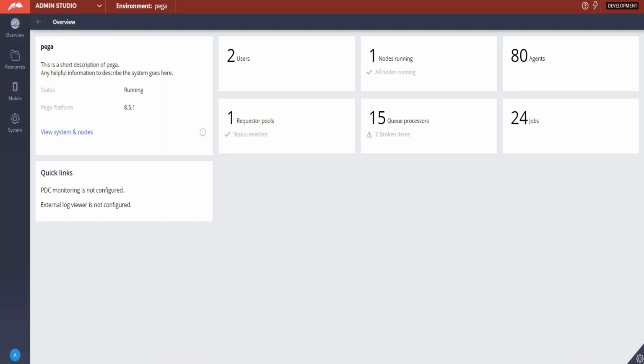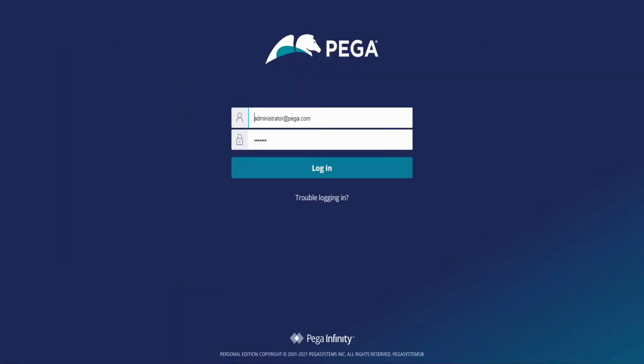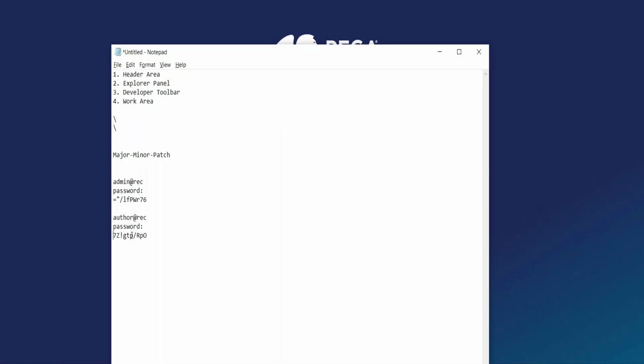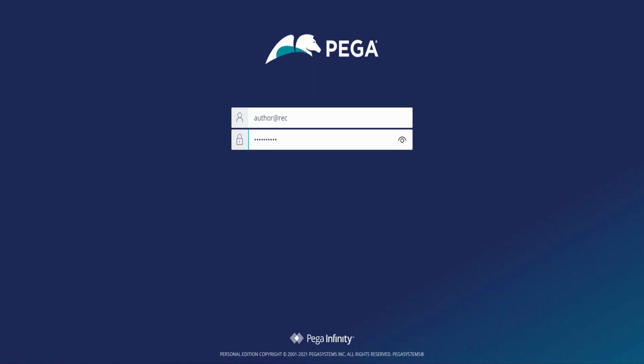Okay. Now let us see how it looks for an author. I'm going to just take this author. Let me just use the default password here. Let me log in. And here also, again, my change password screen appears.